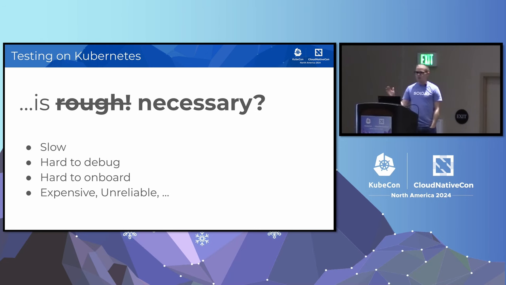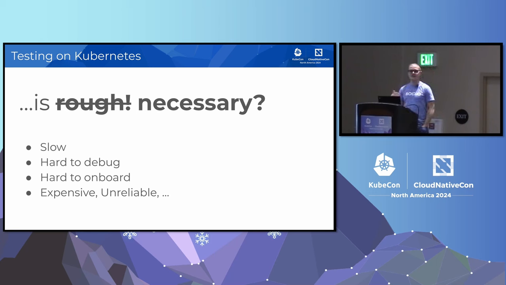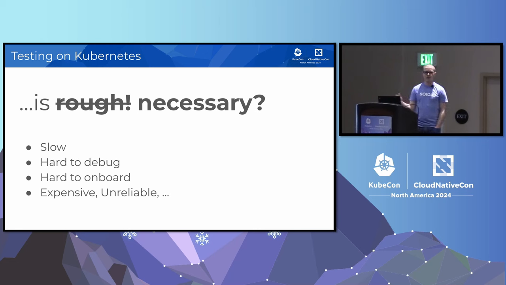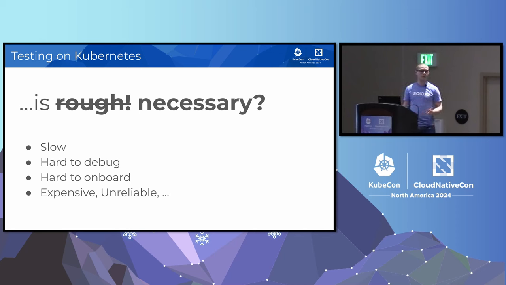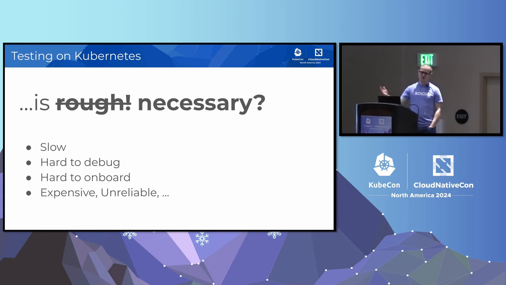So if we have all these problems, why did almost everyone here raise their hand saying they're testing on Kubernetes? At least for me — and I imagine for a lot of you — it's because we feel like it's necessary. We feel the only way to get value out of our tests is to need Kubernetes, whether we're writing a controller that uses specific Kubernetes features or it's just the only way to run our application. So maybe it's necessary, or maybe not — which is perhaps some foreshadowing of what we're here to talk about.